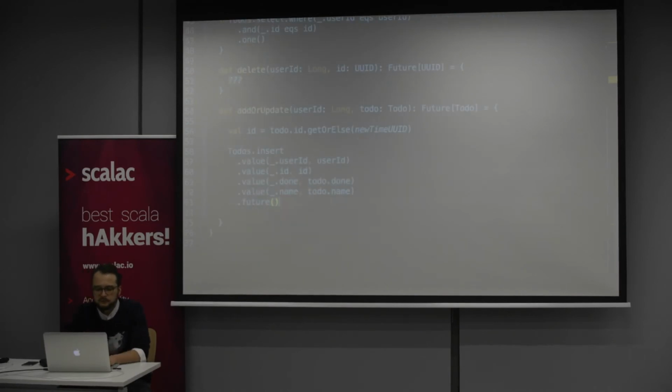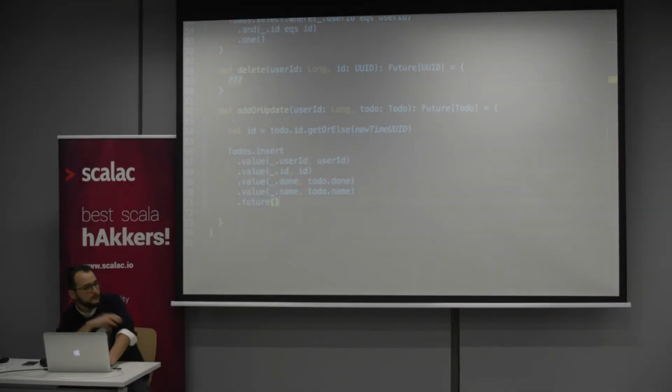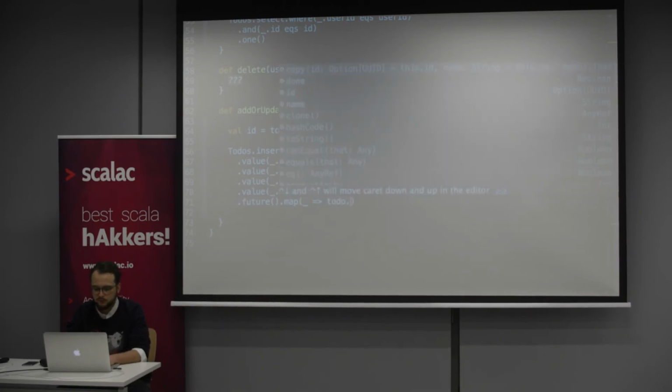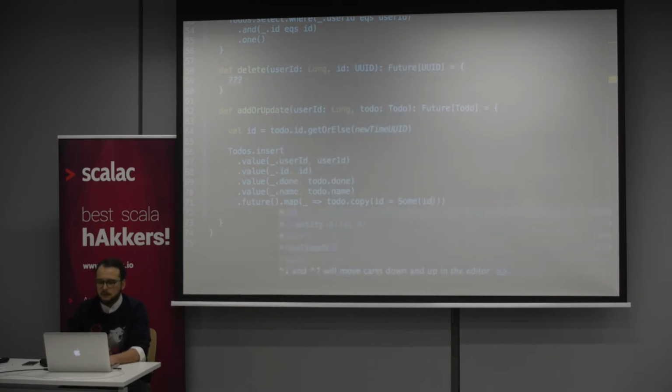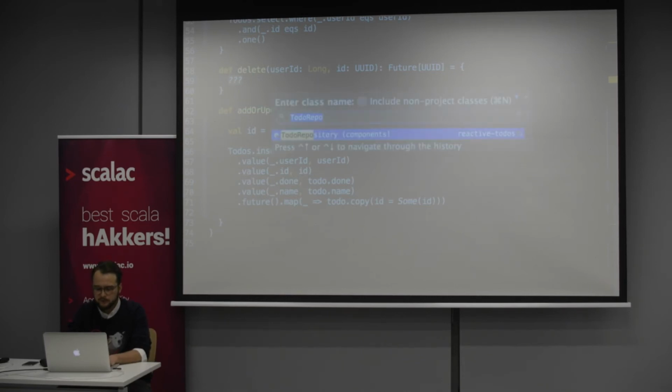There is a funny thing about this Phantom library. Actually, you can use both Scala futures or Twitter futures. So you have to be careful which method to call. But at some point, it's really easy to remember. And after that, we want to map our future to the to-do, but we need to be sure that it has the proper ID set. Yeah, but our application is still not going to work because we need to implement the controller.